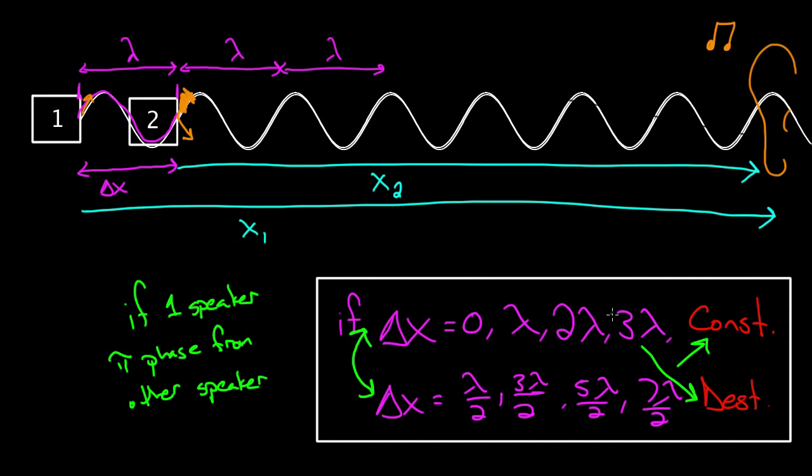Now the whole integer wavelengths give you destructive, the half integer wavelengths give you constructive, and I have to impress upon you the idea that this does not just apply for speakers. This applies for light in some sort of double slit experiment, or light in a thin film experiment, or sound with speakers, or water waves. Anytime that's the case, this rule holds. In fact, this is the fundamental rule for almost all wave interference aspects, is that the path length difference, along with whether there's a pi phase shift, a relative pi phase shift between the two, will determine whether you get constructive or destructive interference.